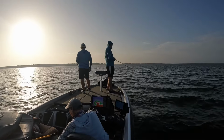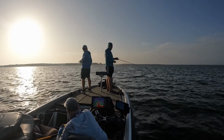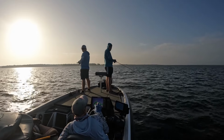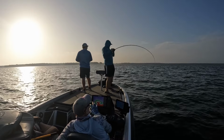Do you do the same thing with brush piles? Because I know sometimes in brush piles it can just be 3 or 4 fish living in them versus a big school. Right. What I've learned with brush piles, I was doing that, but now we have live scope. If I'm brush piling, I just scope. If there's no fish, we're out. And I watch what the fish are doing real quick. I don't want them to get used to the live scope, because they'll get smart on it.